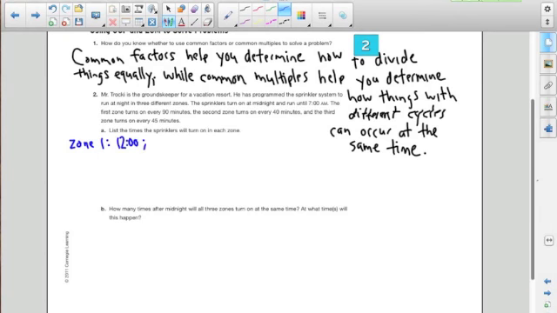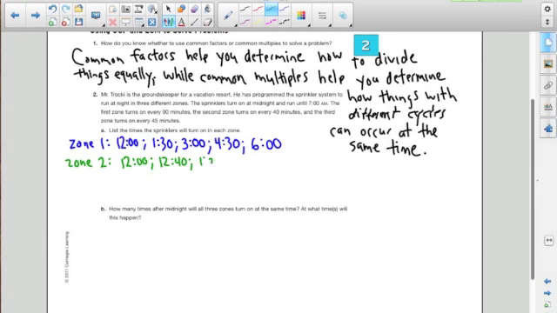If I read this one carefully, it says list the times. So if you listed the multiples of 90, 40, and 45, that's okay. But I listed the times that these sprinkler systems would go off in the different zones. So zone 1 would be 12 o'clock, 1:30, 3 a.m., 4:30 a.m., and 6 a.m.